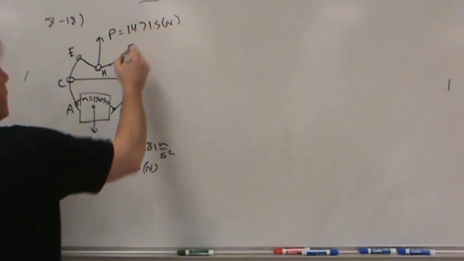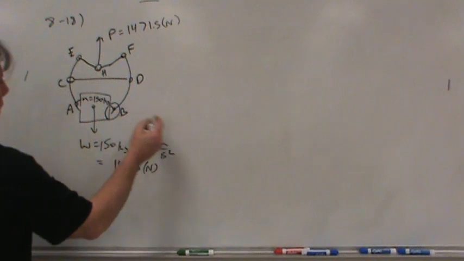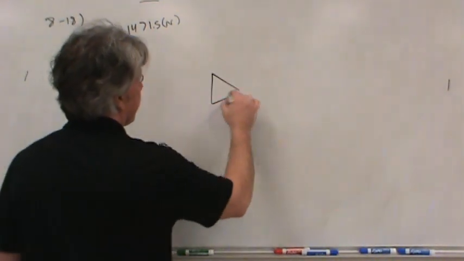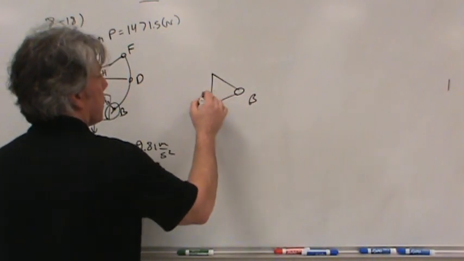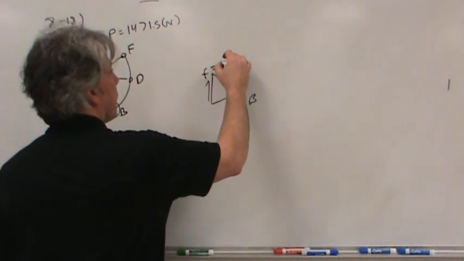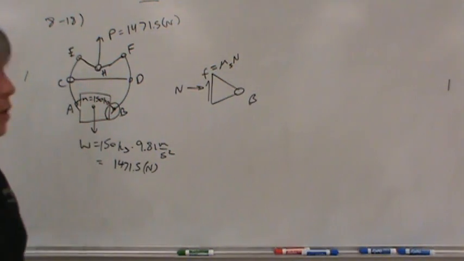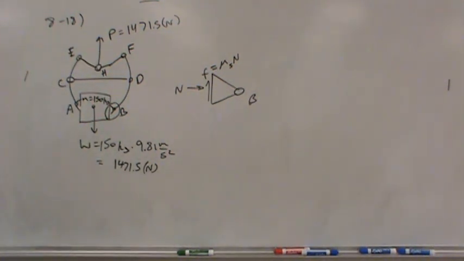so a little under 1,500 newtons is the force required to hold this in equilibrium, but that's not really the question. The question is, determine the least coefficient of static friction at the pivot blocks so that the crate can be lifted. In other words, the pivot blocks are these things down here. And they look more like this. So we're supposed to determine basically the friction coefficient so that the block can be held in place.